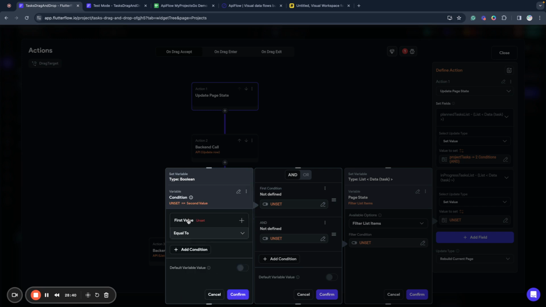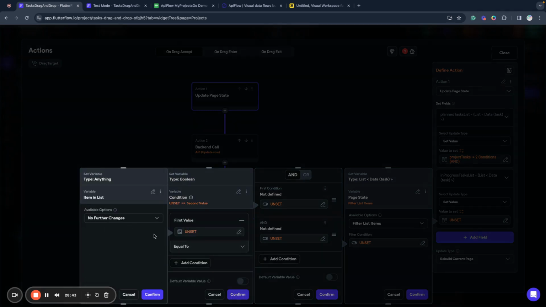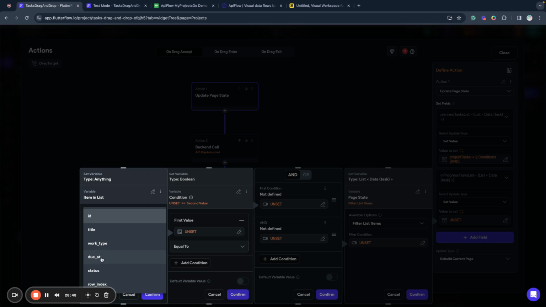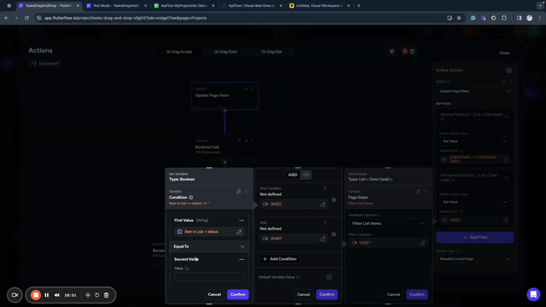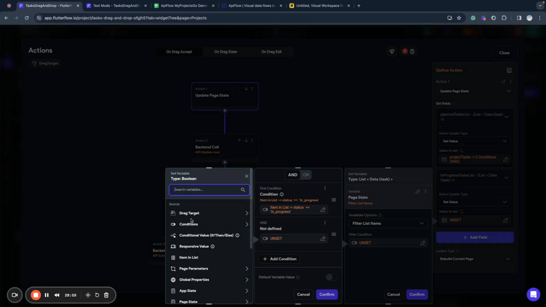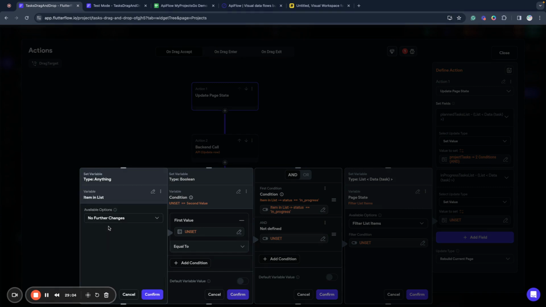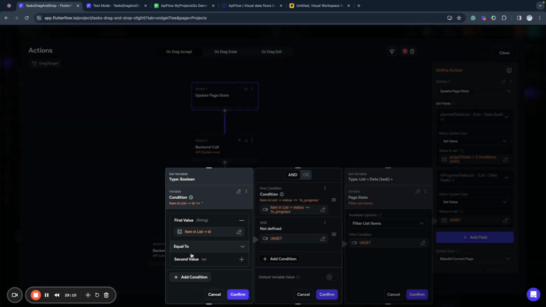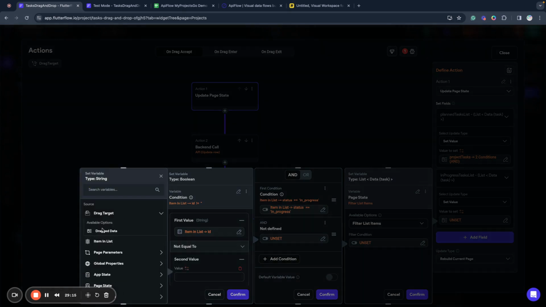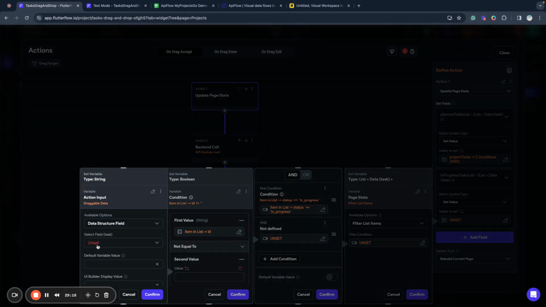Condition item status is in progress, and condition item ID not equal to current dragged card ID.